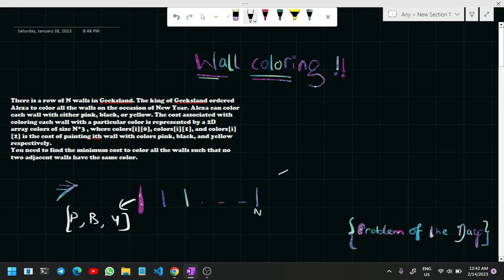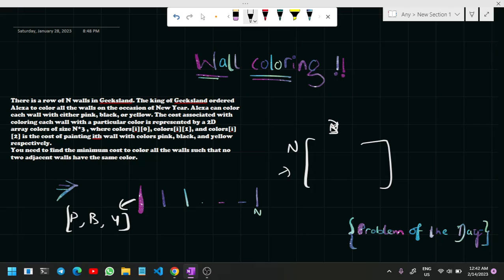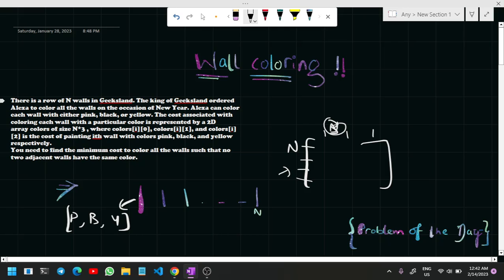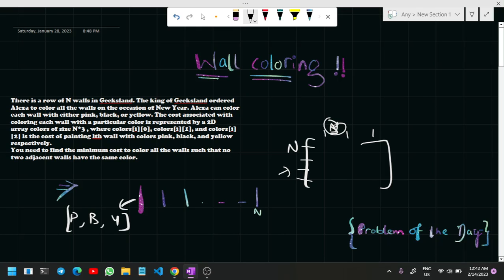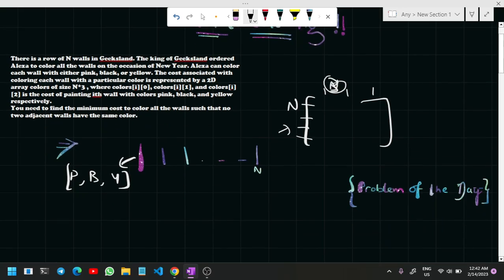So we are also given an input array of size n cross 3, and here the row represents a wall and the column represents the color, the cost of coloring a particular wall with the particular color. Okay, so you need to find the minimum cost to color all the walls so that no two adjacent walls have the same color. Okay, so we cannot have the same color for two adjacent walls.